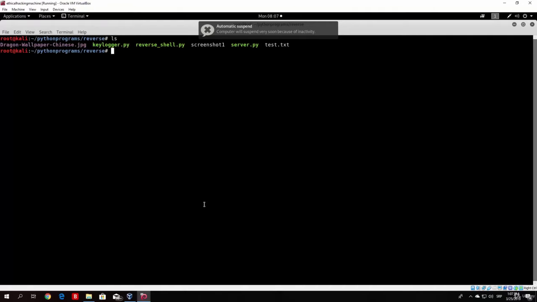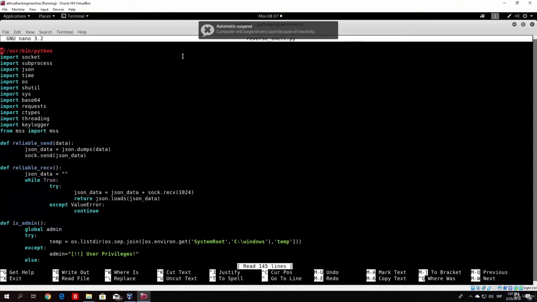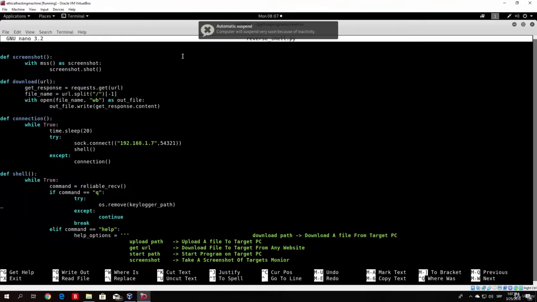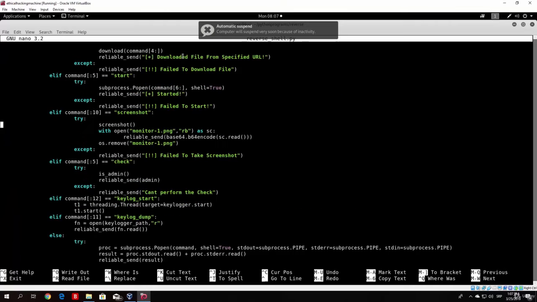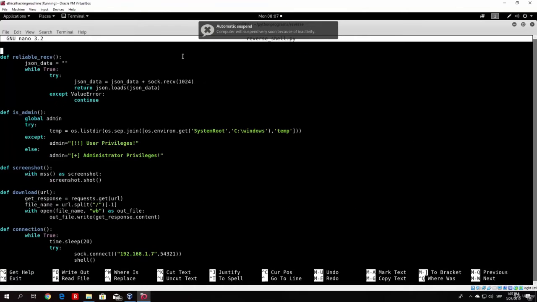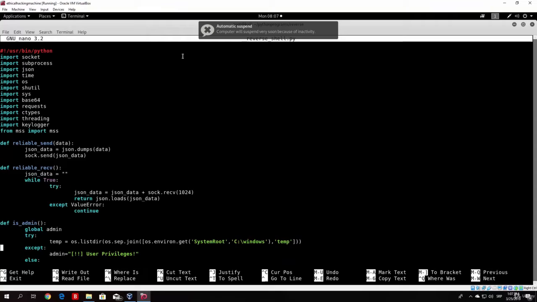Hello everybody and welcome back. Right now I want to show you how you can bypass some of the antivirus with our reverse shell, or basically our backdoor that we already coded. So go to your reverse shell directory. As you can see right here, I've got my reverse shell.py. It is the same code that we used in the backdoor coding section. Everything is the same. We got all of our available options right here, our shell function, receive, send, and so on.